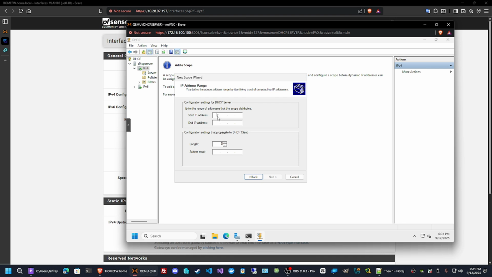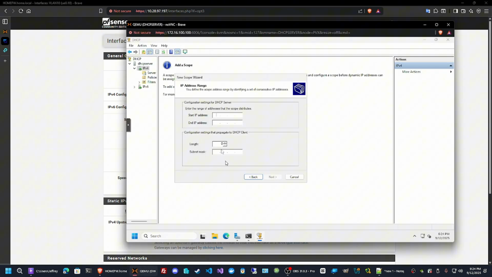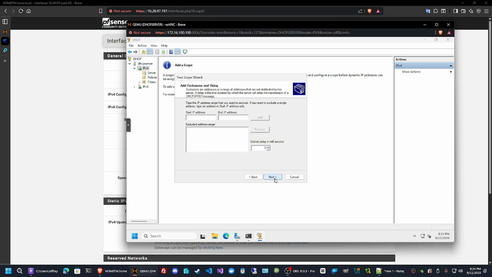Now we're going to add the range. In my case, for the IP range, it would be 172.16.100. So I'm going to put the start of the IP here. 100, and we're going to begin at 2. We're going to keep this plain and simple. This is basically for testing purposes. For the end, 254, I'm going to put this as 255. Click on next. Now you can add exclusions if you want, but this is entirely optional. You don't need to do this part.